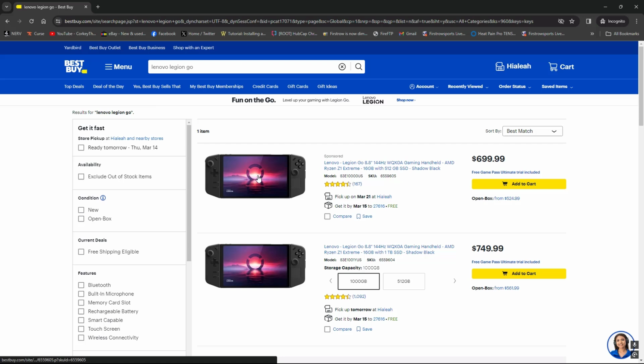Gaming performance, a comparison between the two: the general consensus is the Legion Go is heavier and has a nicer screen because it is bigger. However, because the screen is bigger, sometimes graphics do not show up as well, as they're not oriented to run on the slightly bigger screen of the Legion Go, which is an 8.8-inch screen compared to 7 on the Steam Deck and 7 on the ROG.